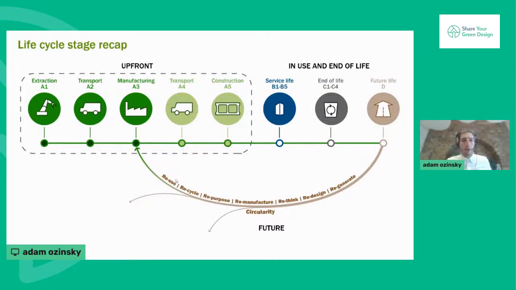So I'm not going to spend too much time on why carbon, because I think Stephen and Kelly have done a lot of that already. But just to summarize, we talk about the upfront carbon, so the A stages. We've got in use and end of life, so the B and C stages, and then the future life, which doesn't necessarily come into the accounting so easily. But like many of the things on this slide, it really should be considered as underpinning anything we do, and that's looking for where we can reuse things, recycle them, repurpose, any other RE prefix word we can think of.